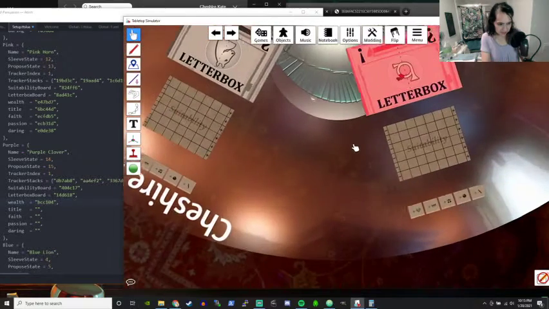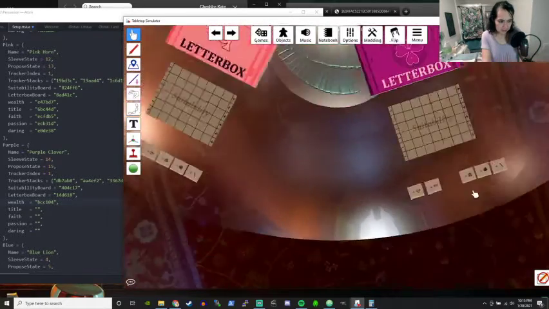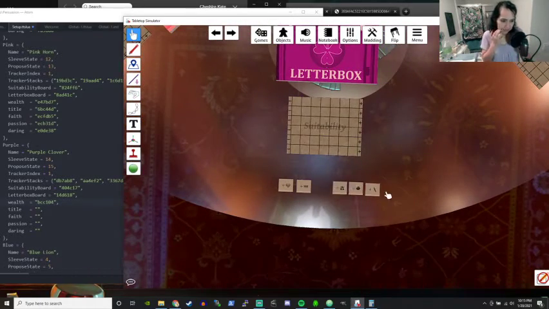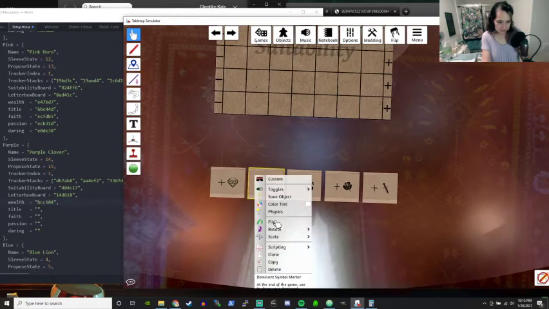Crap. Okay, these are the same. Wealth, title, faith, passion, daring. Okay. Wealth, title, faith, passion, daring. Okay, that one. There we go. All right.